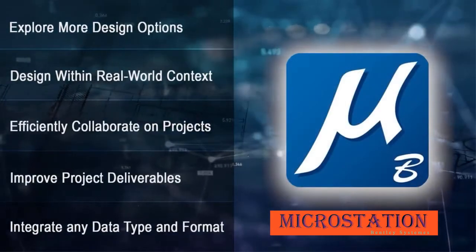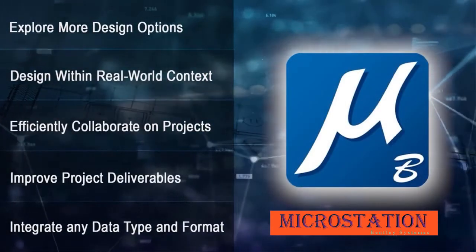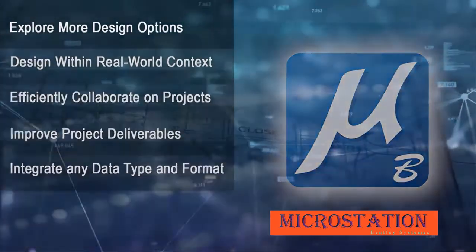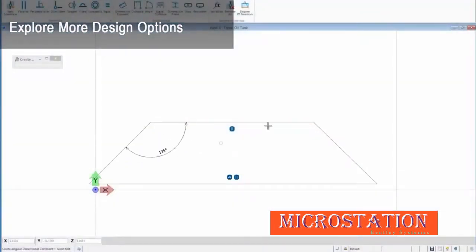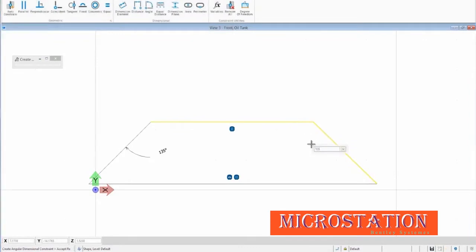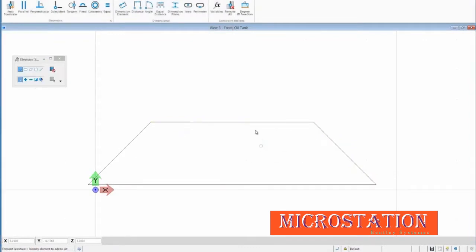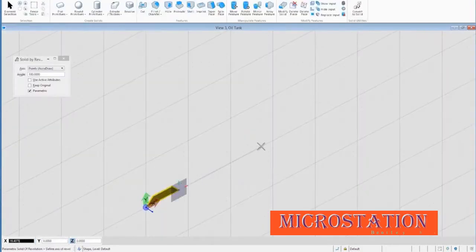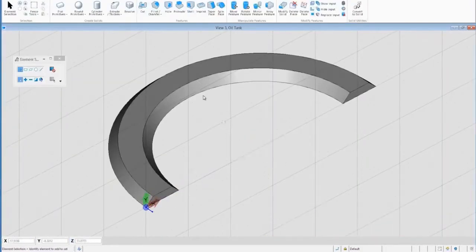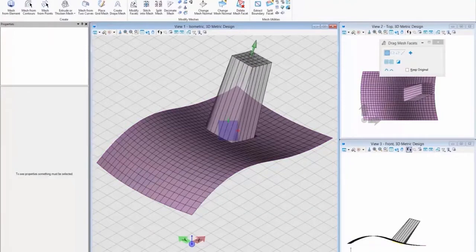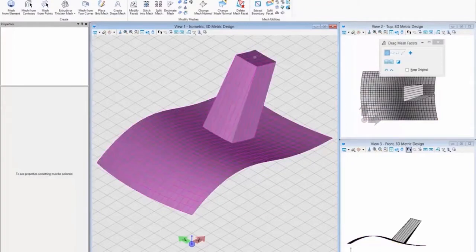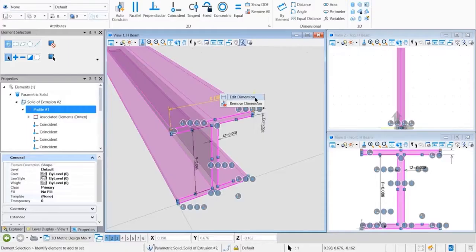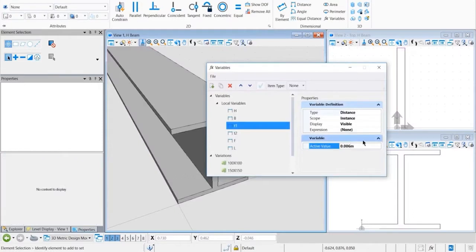Here are just a few of the unique capabilities that can deliver real value. To identify and produce the best performing design options, you need software that enables you to rapidly explore many design alternatives and then easily progress from design intent to completed models. MicroStation provides more than just powerful parametric solid surface and mesh modeling. It provides modeling workflows that are well integrated, with the flexibility to capture your design intent and easily shape and refine your designs. As a result, you can produce designs faster with the confidence that the critical design parameters remain intact.